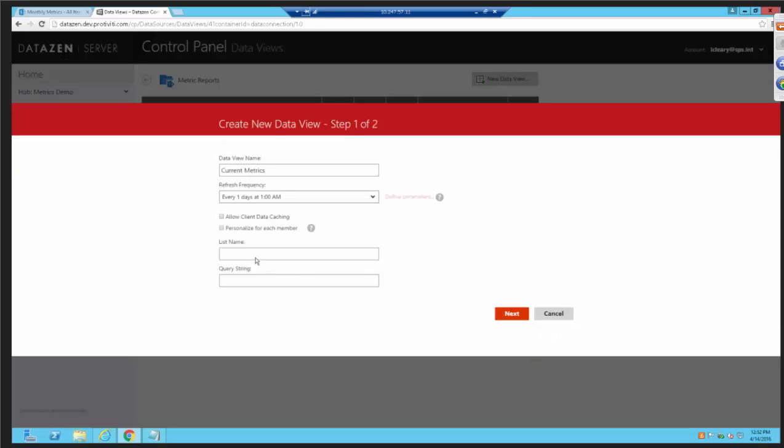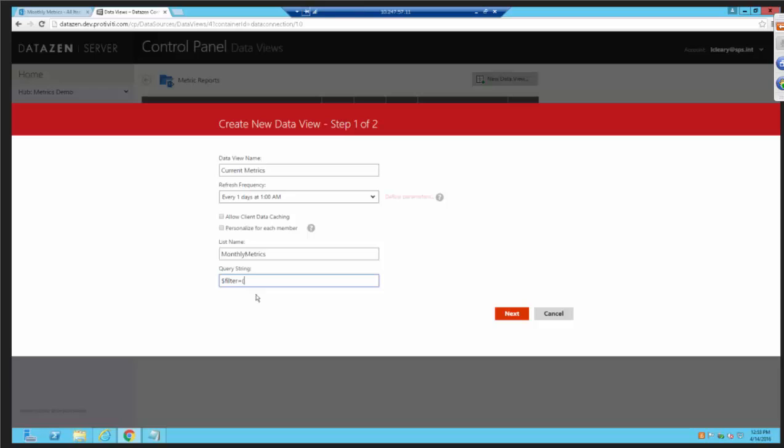So I'm going to this time include a filter, and the filter will take the format of a REST syntax. Don't let that scare you. There's tons of documentation online. It's not my area of specialty either, but once you get the hang of it, it's not too bad, and it looks something like this. So you put $filter, and what this is going to do is take that information that we saw being returned before and pre-filter it so that when I go to create my report, it will be pre-filtered to that.